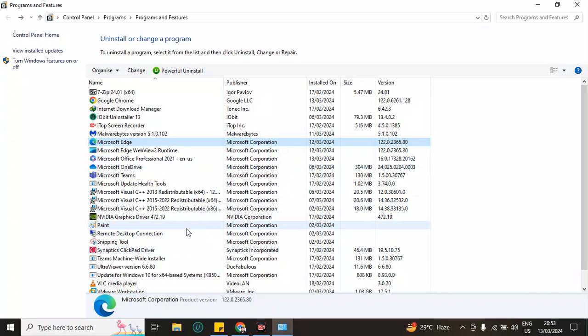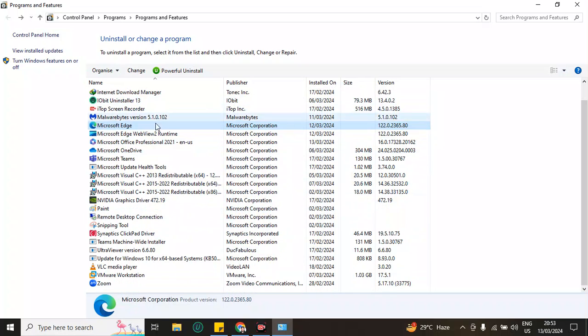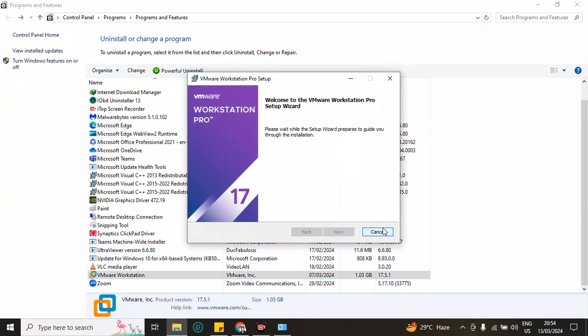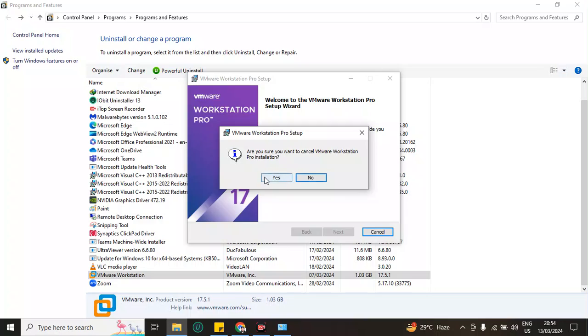Okay guys, then I'm gonna talk about the last item, unwanted applications. Just scan the applications, and if you find any application which is unwanted or which you don't know, you can directly delete that software. Like, I don't know, this VMware Workstation, I think this is a vulnerable or third-party application. I just simply click on change, then click on uninstall. Okay, so guys, this is how you can do this.